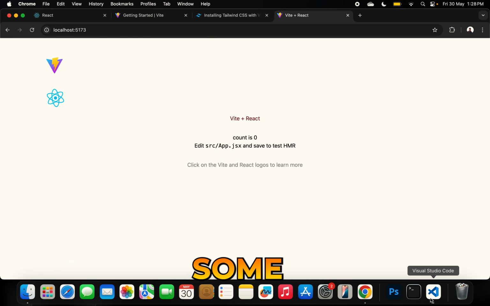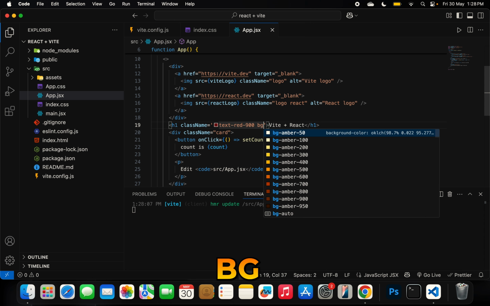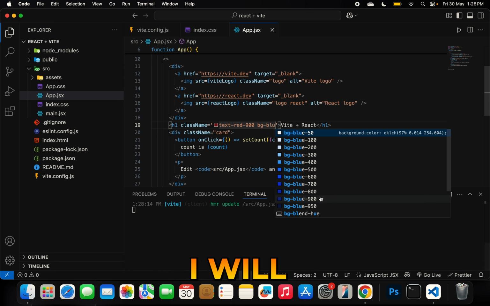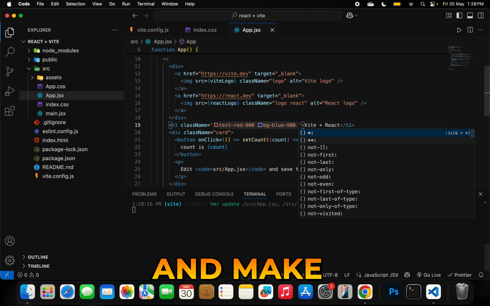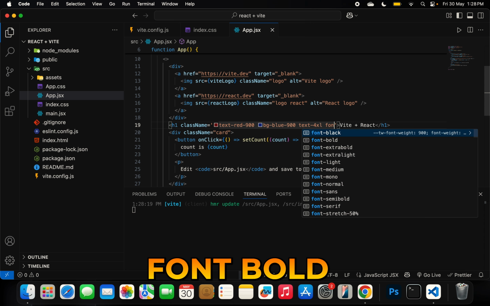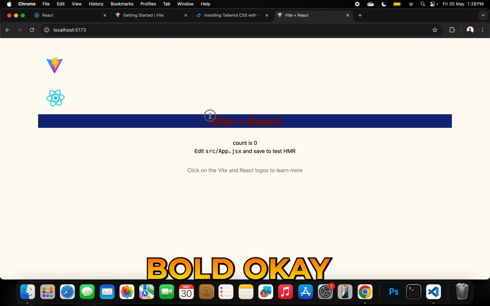Let's add some background color as well. Type bg- and you can give blue. I will give 900, make the text size 4xl, and the font bold. We can make the font black, which is also bold.